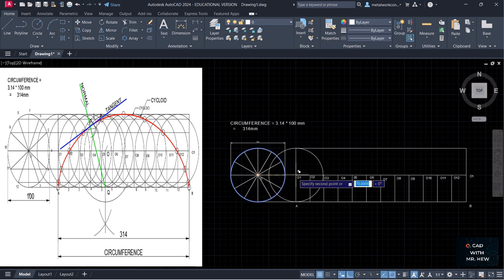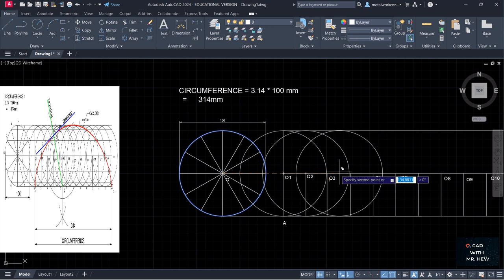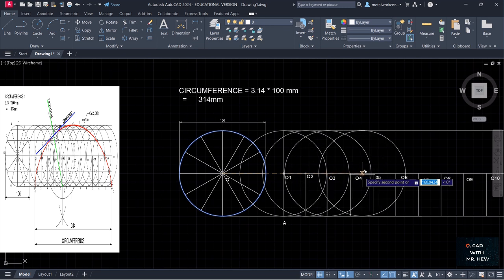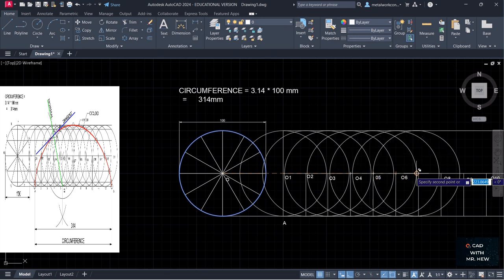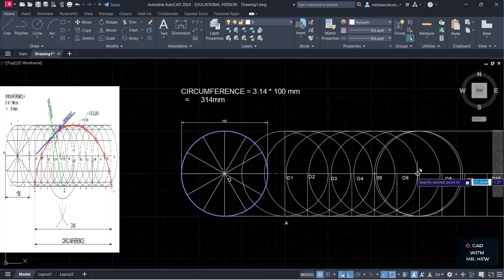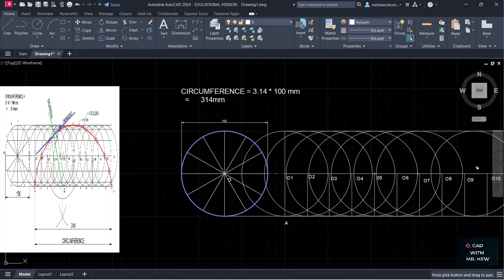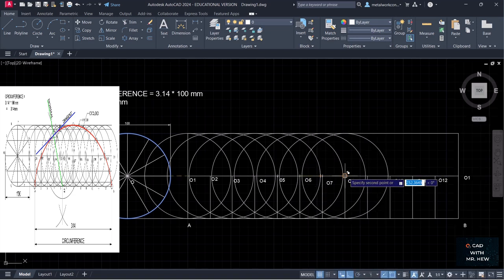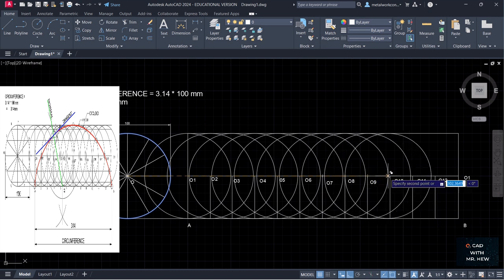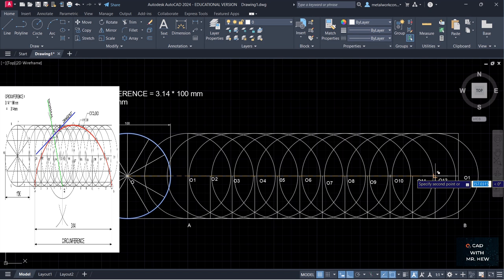So we're going to go there, 2, 3, 4, 5, 6, 7, 8, 9, 10, 11, 12.